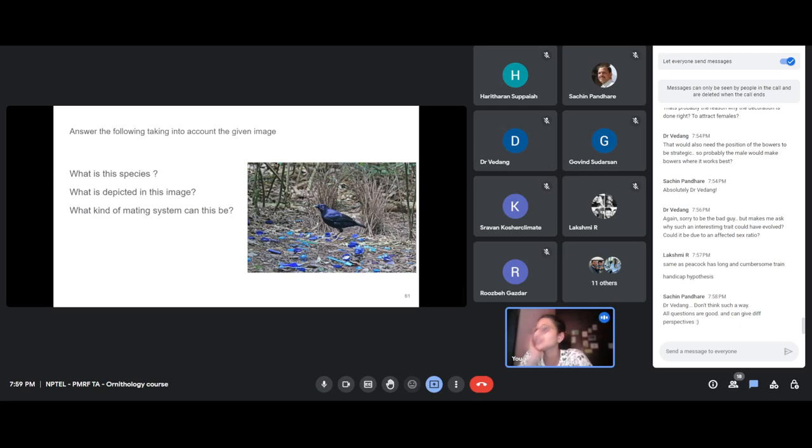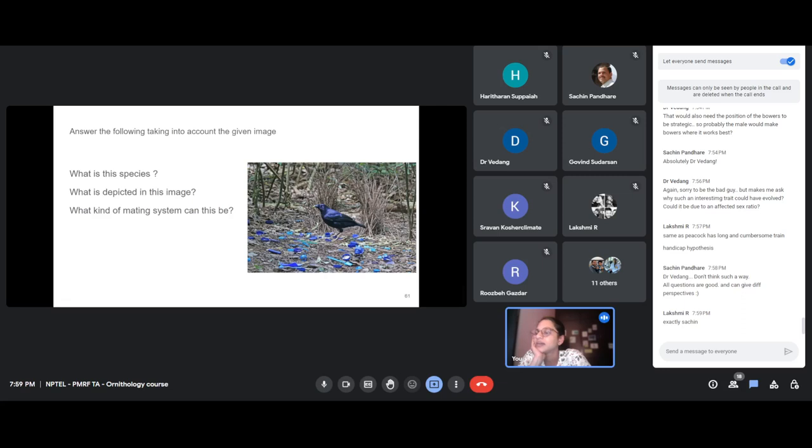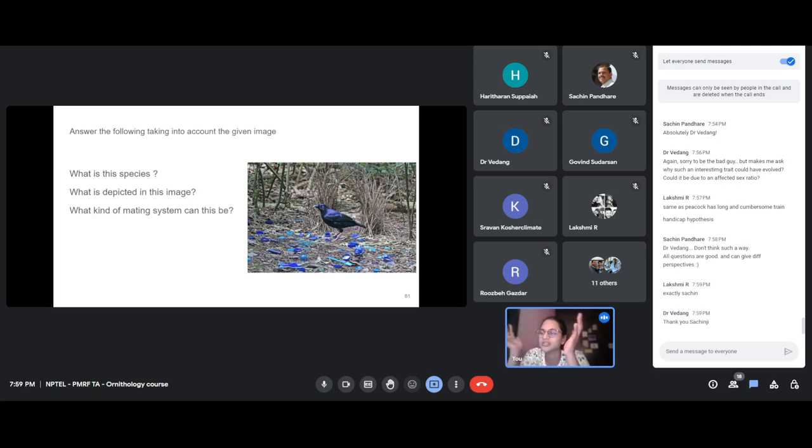If anyone could find an interesting paper that they would like to discuss, which we can have two sides to, we can divide it and spend about 15 to 20 minutes of the session discussing that, or even this very question. Actually, I am against the handicap hypothesis, just one second, ma'am, because I want to say that in this session we focused on males which are going the extra mile to woo the females.